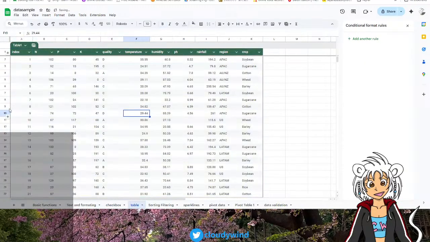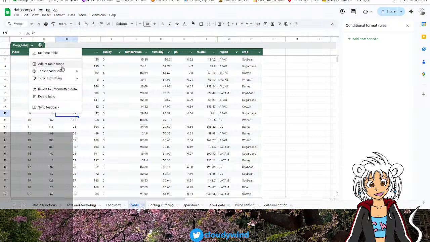So what it means is that when you turn this thing into a table, you can do a lot of things. First of all, you can rename the table. It's always best not to use a space, so that you can reference this table as a variable in the future. And then you can do things like all the formatting.